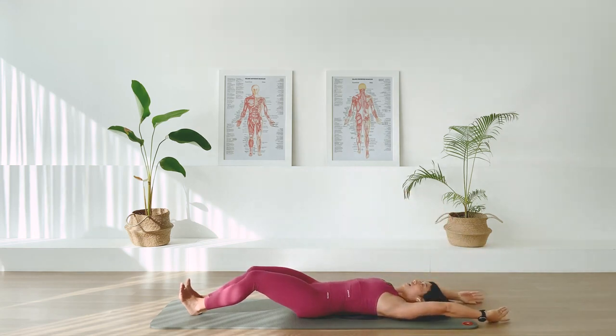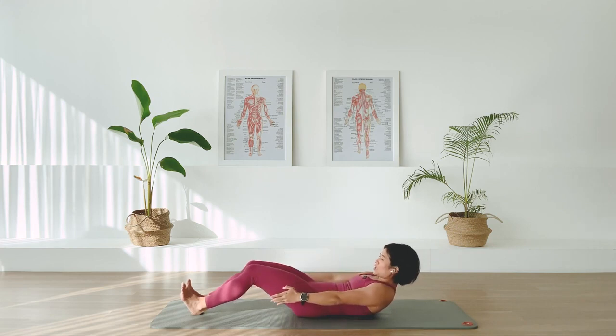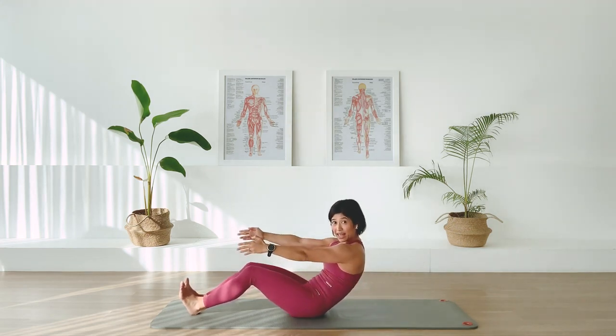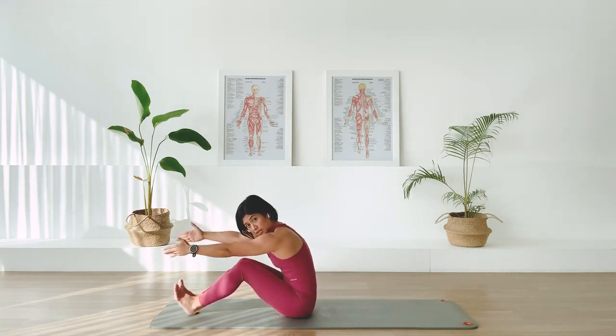Let's do that again. Inhale to lift, chest lift. Pull the heels through the sitting bone, curl the tail up, lift yourself up. Keep those arms active as though you're squeezing a ball. That's better. That's gorgeous.